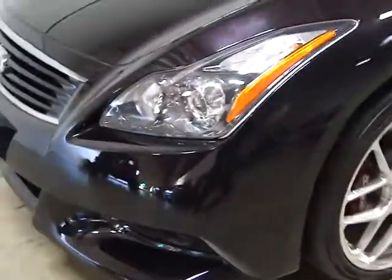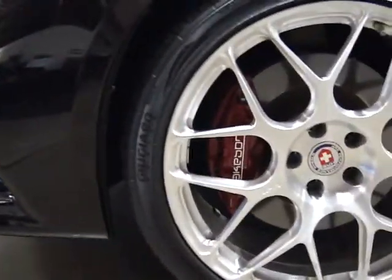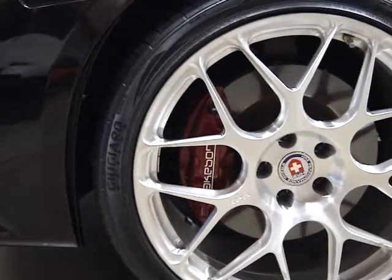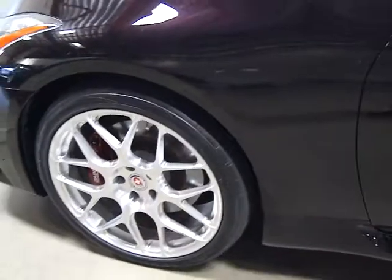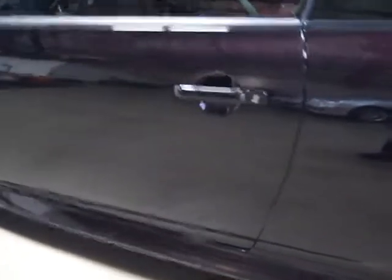It's got Xenon lights. Here's the first modification — you can see the Brembo red calipers. You've also got HRE one-piece wheels. We have the receipt for the wheels; it was $9,800. He's got a Passport custom-installed radar detector with front and rear detection system. He's also got a Motodyne exhaust in the back. It's been very, very well taken care of.